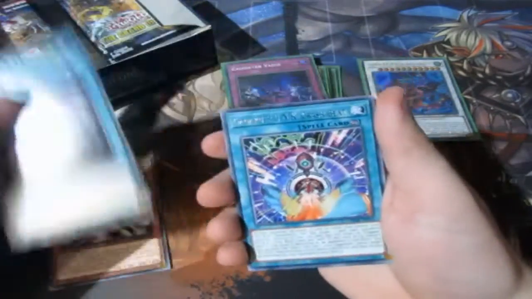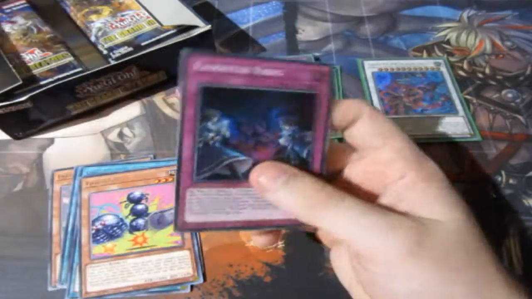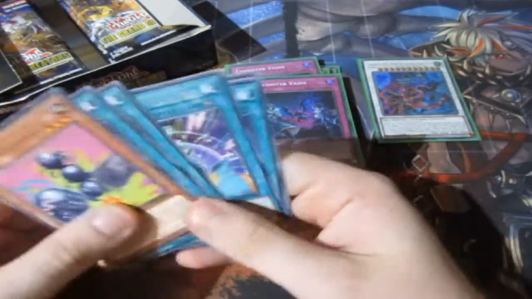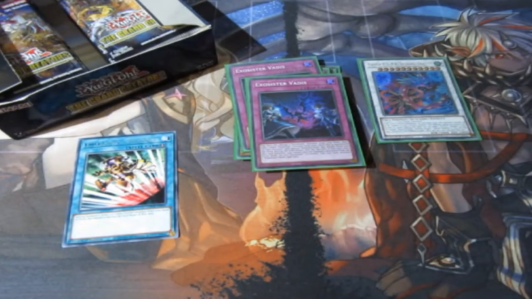Now, you don't guarantee to get yourself a collector's rare in a booster pack. Nice, Emergency Teleporter, very good card. There's the Vides. I'd like to know how many teleporters I can pull as well, because the teleporter card is actually a short print rare, people. A very short print card. Have I pulled any of them at the minute?